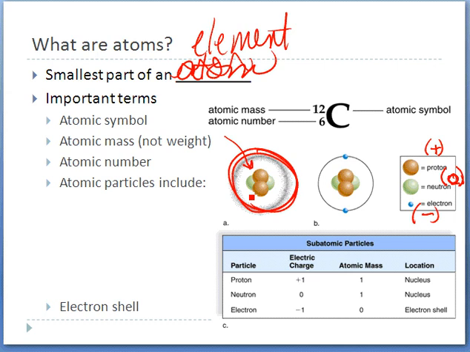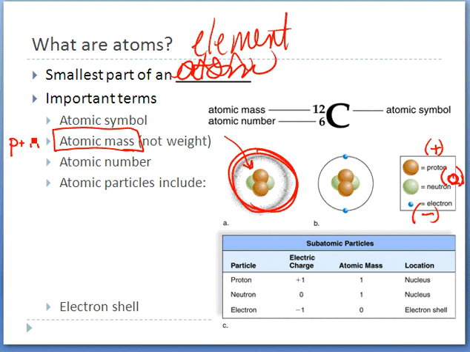Now, those atomic particles all together create a certain mass, an atomic mass. And this is not a weight, this is simply how much space do all of these particles together occupy in a particular atom. Okay, so atomic mass is primarily the number of protons and neutrons, because electrons are so dinky and hardly weigh anything that their mass really doesn't figure into the atomic mass. So atomic mass is really protons plus neutrons together.